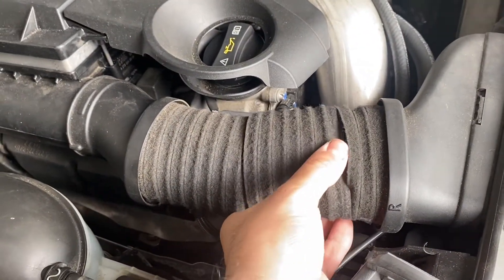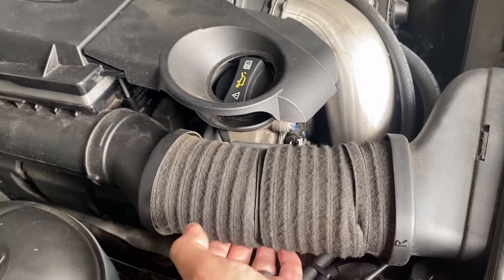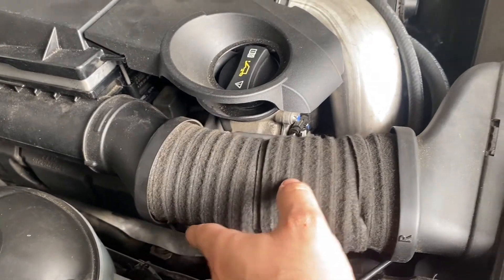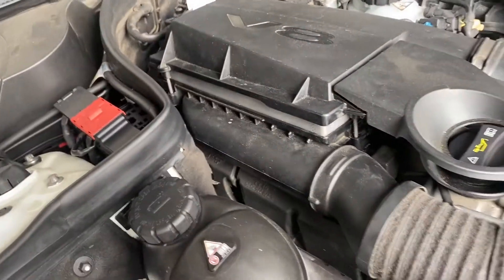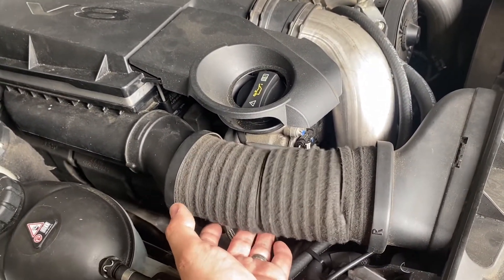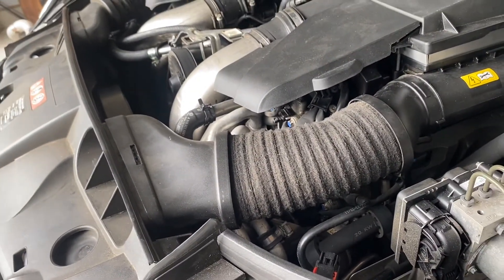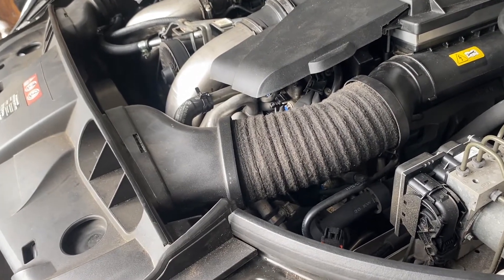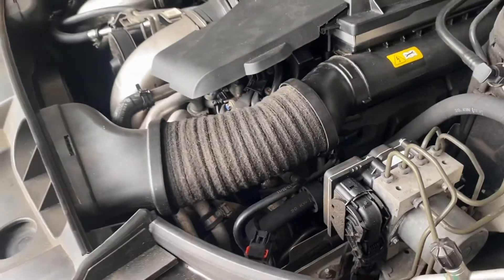You can see it kind of falls apart. Right now I just have them hugging each other but that's not going to work. After a couple of bumps these are going to fall off, and I don't want them getting sucked partially into the box. Even though the filter would stop it, this is ghetto — I don't want this for a long period of time. This one is pretty much mint; they're just as old as each other but the other one decided to give out a little earlier. Either way, if I'm already doing the modification I'm going to do it to both sides.